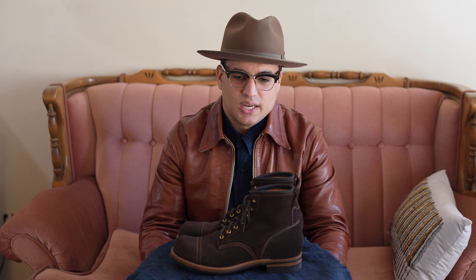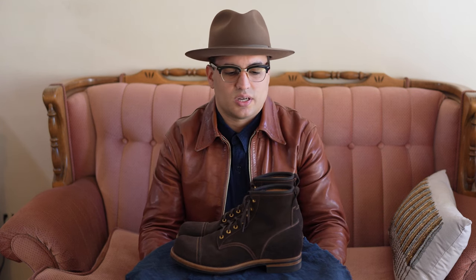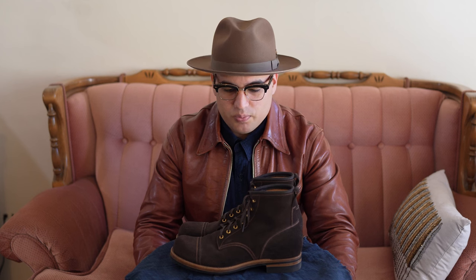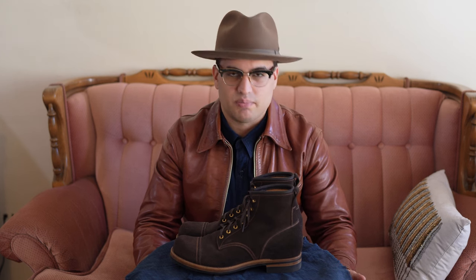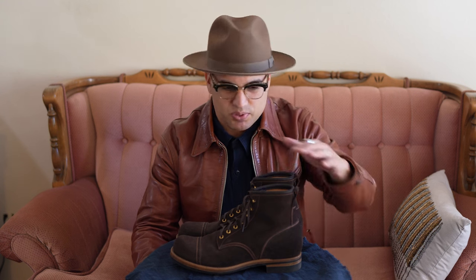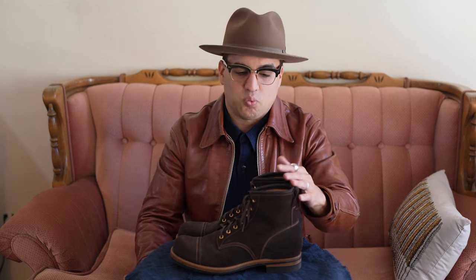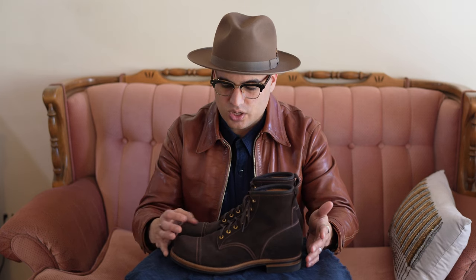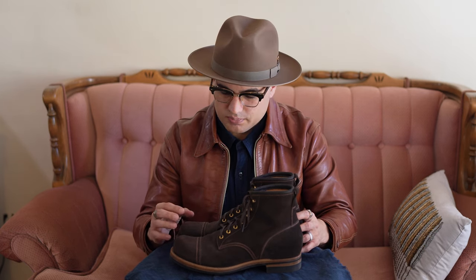They're also doing a collaboration with Osmo Boots, making basically the ready-to-wear version of those, which is an interesting and more appealing design for most people — probably a good move for them. If those boots are as well made as these, they'll do a good job because these are well made. I'm not crazy about the designs and I think this one particularly needs a lot of work, but I definitely support a brand like this doing what they're doing.